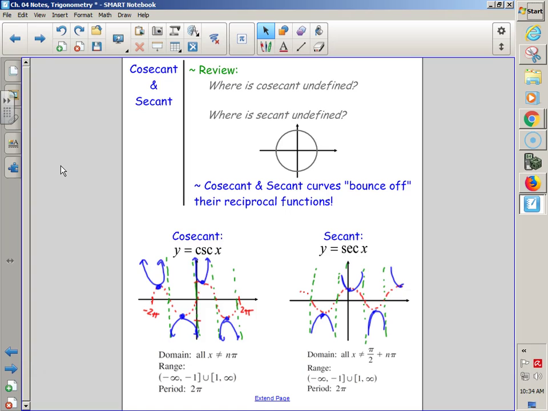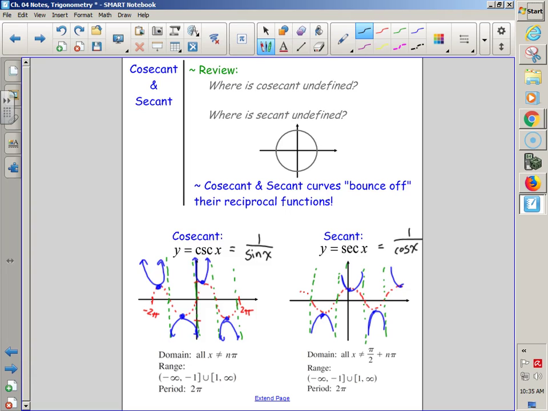You guys know who cosecant is, don't you? Isn't he 1 over sine? And you know who secant is, right? Isn't he the reciprocal of cosine, which is not sine inverse in your calculator, and it's not cosine inverse in your calculator. Those are different. But 1 divided by. Who do you see in between the cosecant graphs? And who do you see in between the secant graphs? I see a sine, and I see a cosine.